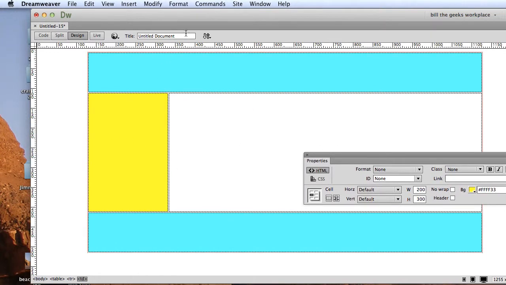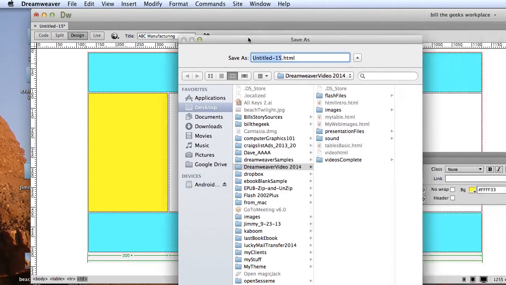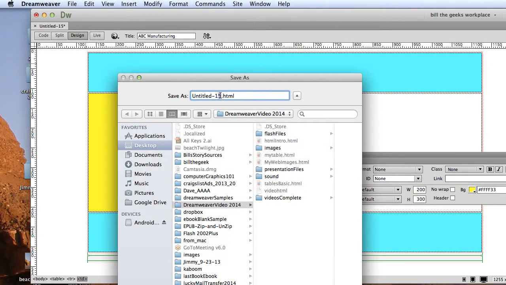Now let's type in some links. I'm going to call this ABC Manufacturing for my title. And I'm going to save this file. File, save as. The main page of any website should be called, well, I'm going to say 99.999% of main web pages on the internet are called index.html. And you can use .html, you can use .htm, they will both work. But I tell you what, use one or the other. Love it, marry it, use it forever. Because if you direct a link towards index.htm, and it's in reality index.html, you will not go to the right page unless the appropriate one is selected for your link. So here we go. I'm going to save the file, index.html.